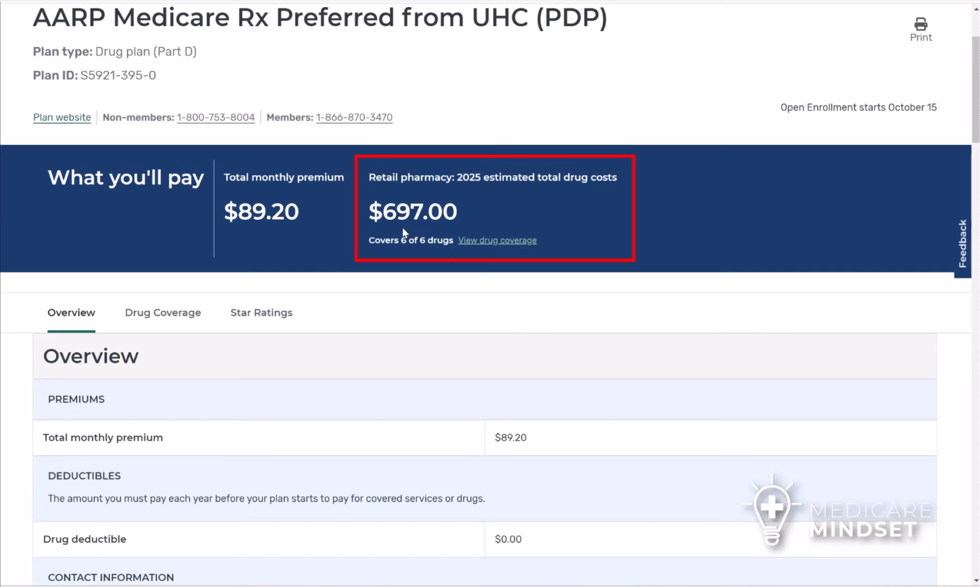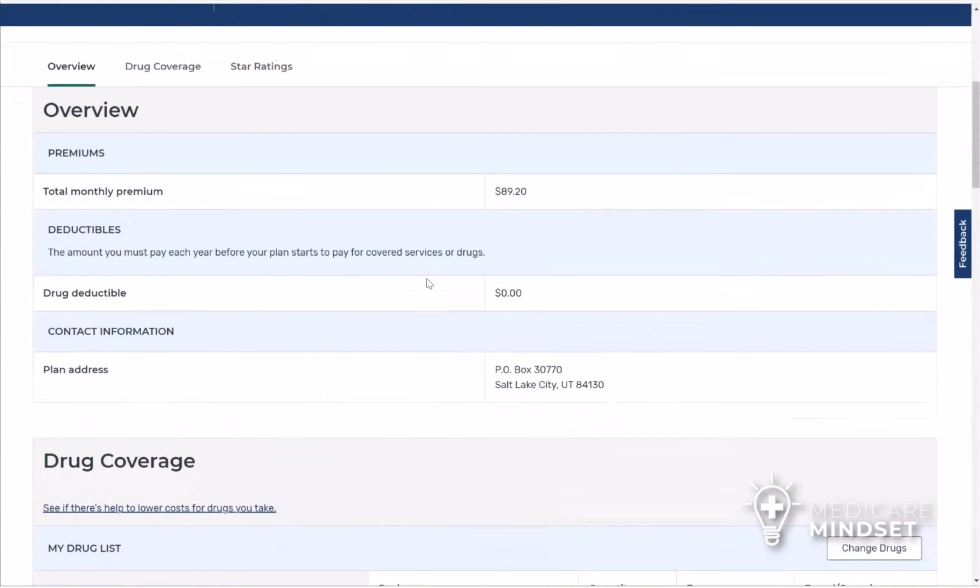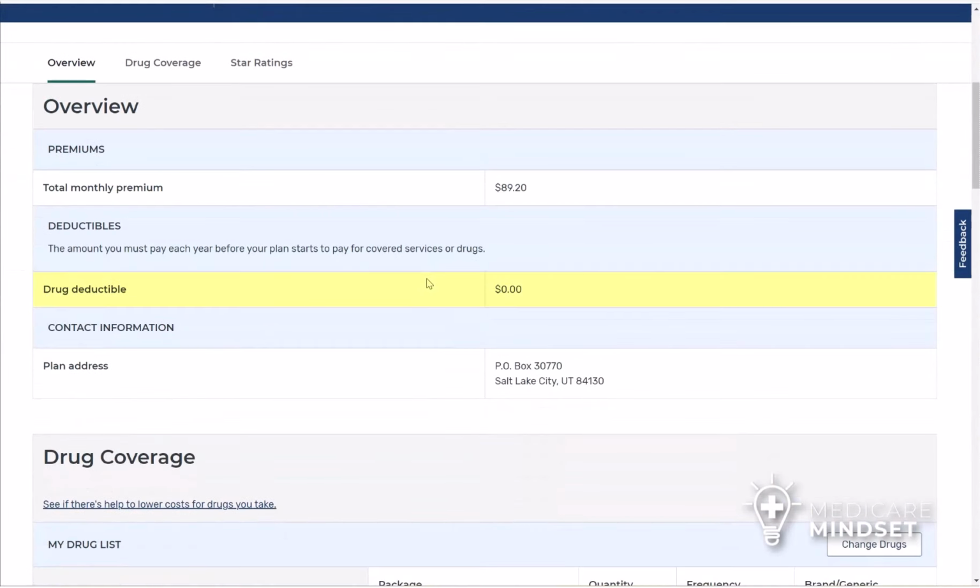So out of that $1,767 total that you just saw, $697 is the drug cost. So you might be thinking, wouldn't that list of drugs get you to the $2,000 cap? Yes, it would. I'll show you what happens here. So this plan is a high premium plan that does not have a deductible. And those plans are typically called an enhanced Part D drug plan in 2025. So you really don't have to even reach the $2,000 cap and be done for the year.